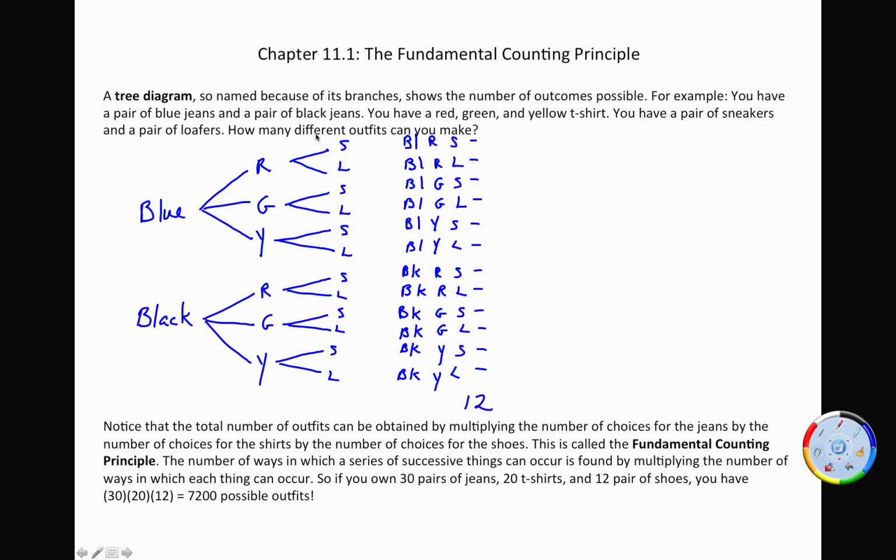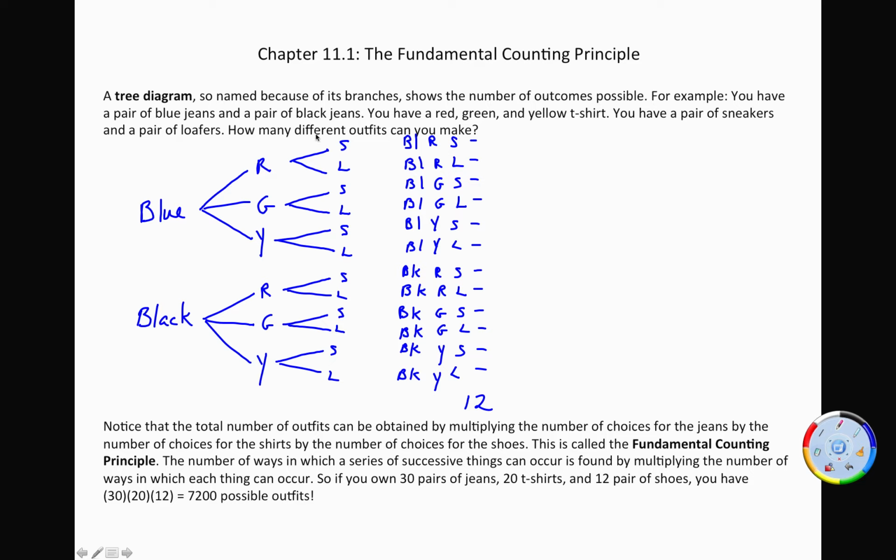So a tree diagram is a way for us to organize our information and not only determine how many different outfits we can make, in this case, but what each outfit looks like. You might notice though, with very many options, it gets very cumbersome, right? So one thing that comes from this is we usually don't really need to know what, in this case, each particular outfit looks like, but just how many possibilities there are.